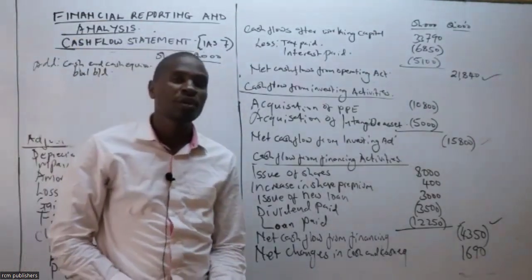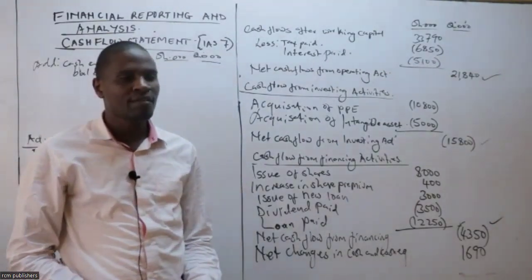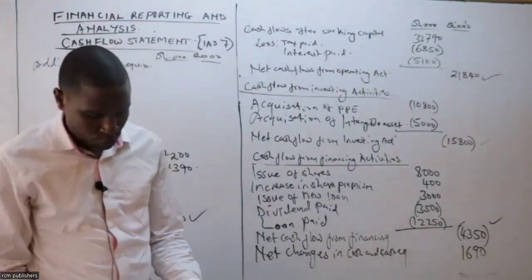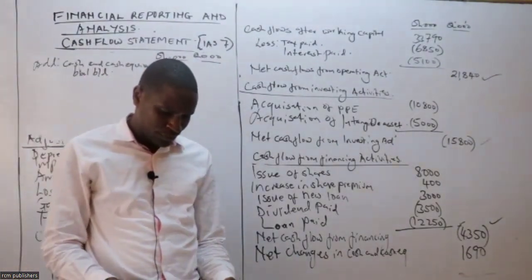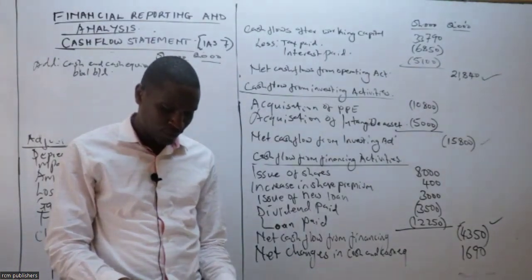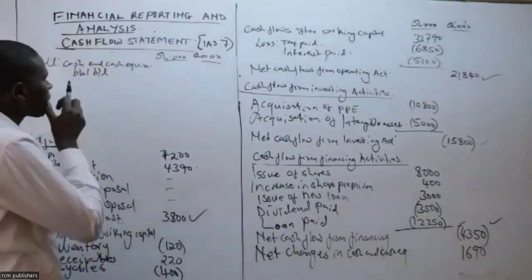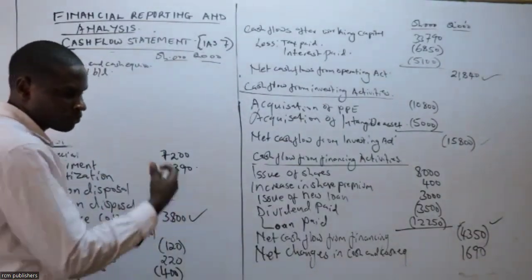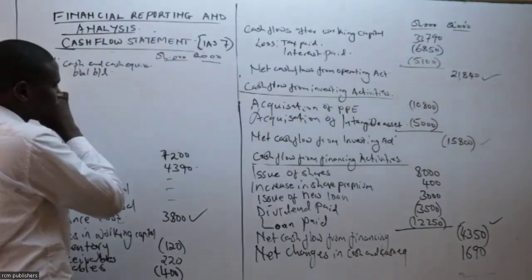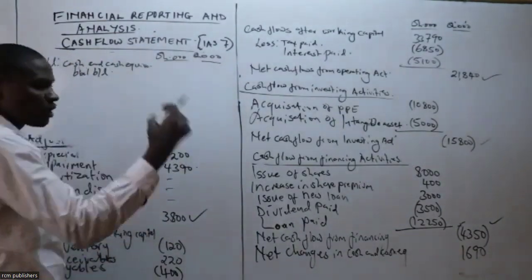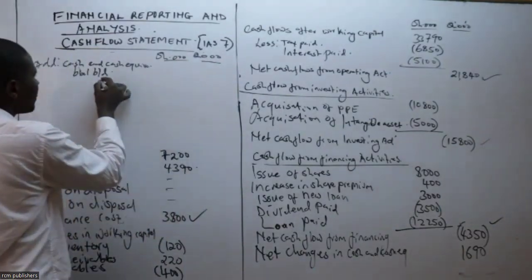You go to where we have the current asset. Where we have the current asset, you have the cash and cash equivalent, and this is how you do it. Cash and cash equivalent, I can see we had 46.70. But remember, sometimes you will find short-term investment there, not loans, short-term investment, and you have bank overdraft. So you pick what you have, right?